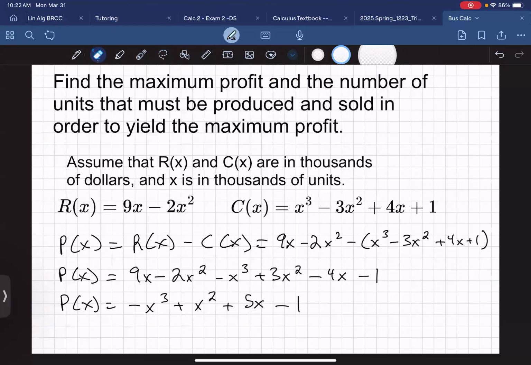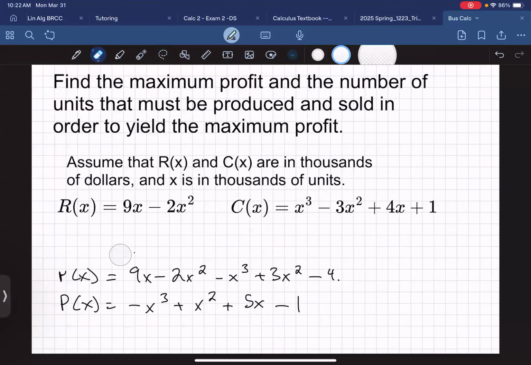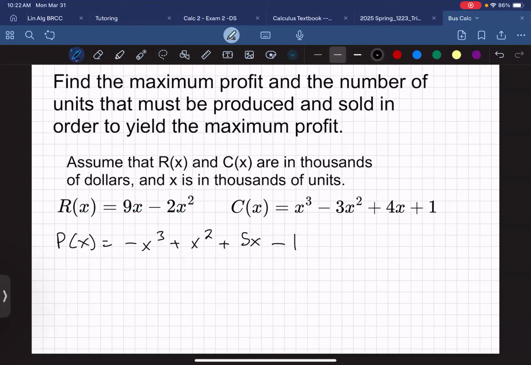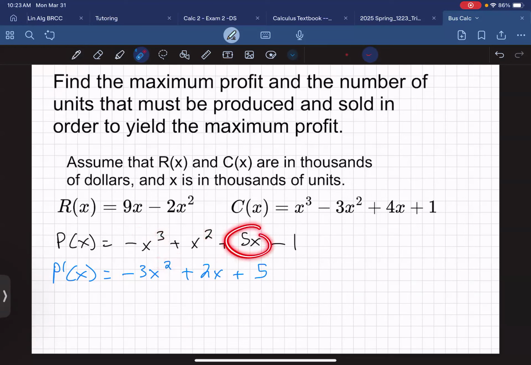All right, so clearing up some room for myself here. Keep in mind the subtraction is what has got us here, okay? To find the derivative of this, the nice thing is it's just taking each term as we saw before, so dealing with that power rule. It's very important that we're going back over our derivative rules. Go back to your old test and correct your derivative mistakes. It's very important moving forward. That's everything we're doing is dealing with that. But you'll see here, I brought down the 3, subtracted 1, brought down the 2 and took 1 away. And then here it just left a 5. And any constant term goes to 0.